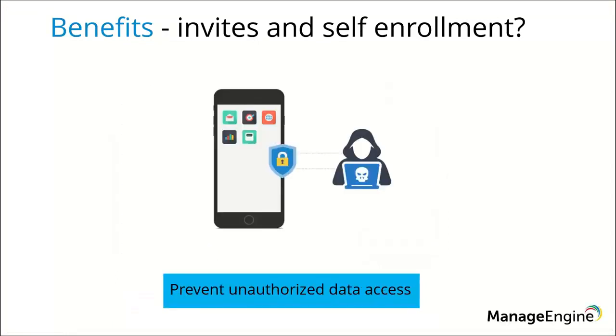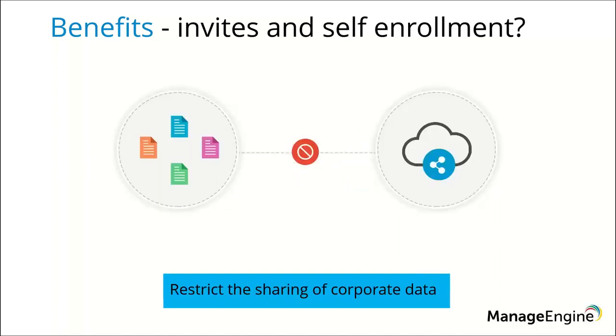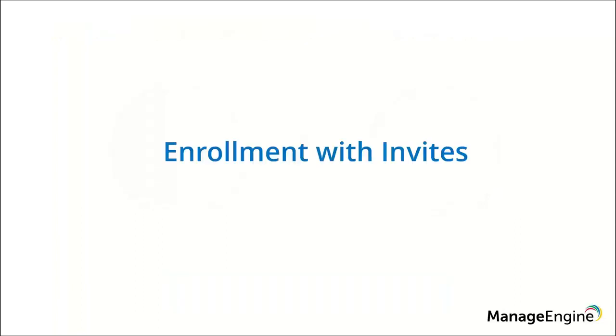And also you can prevent unauthorized access by configuring a strong password policy to access or unlock the work profile. And you can even prevent sharing the data within the same phone. Like if the user tries to share files from a work application to a personal app, that can also be restricted. So these are certain benefits you can avail when you onboard a personal device or a BYOD device into the management scope via these methods.